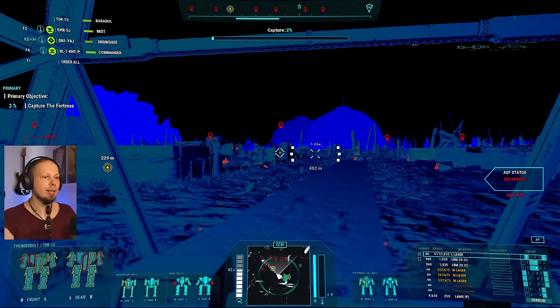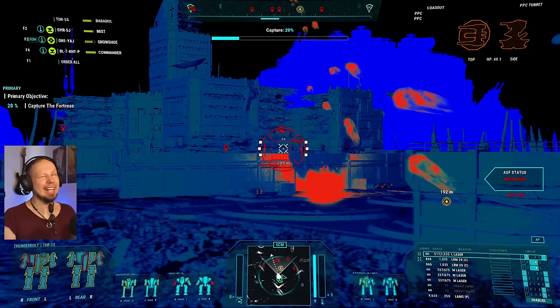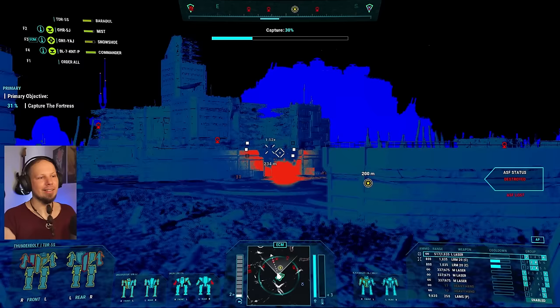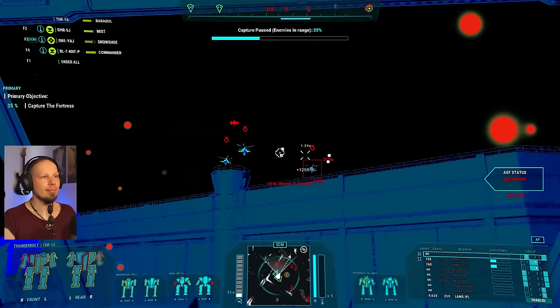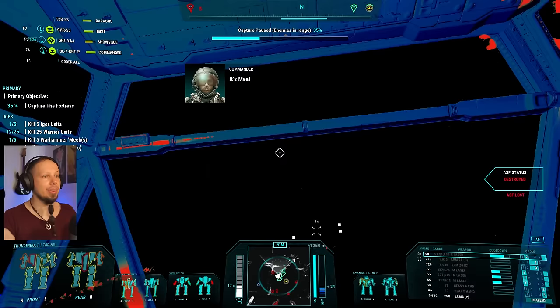Oh yeah, vehicle down. So we are capturing the base already. Ah, we lost our flying unit. I guess it's okay. Yeah, maybe I should have pulled it back. But I guess it's okay. Just capture. Just capture. Got some flyers coming in. Let's get him. Missiles. Got one. Got two. We did get the third one.